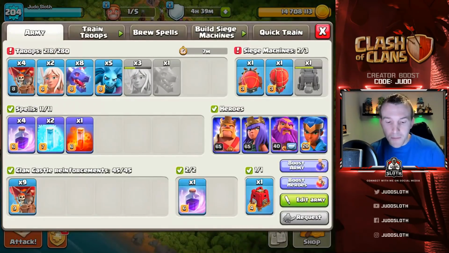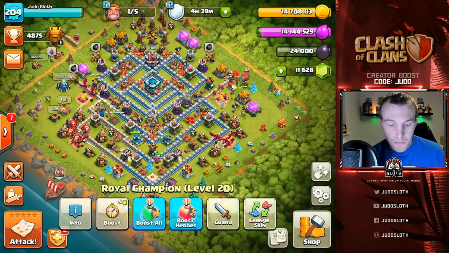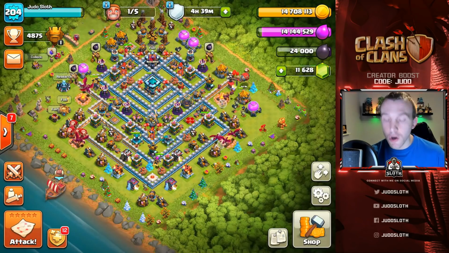So we have the Royal Champion with the flame. It's the only hero to now have the flame around it, which is pretty cool. It's the newest hero, and it's the first one that I have maxed for level 13. But let's dive into some other upgrades, guys.